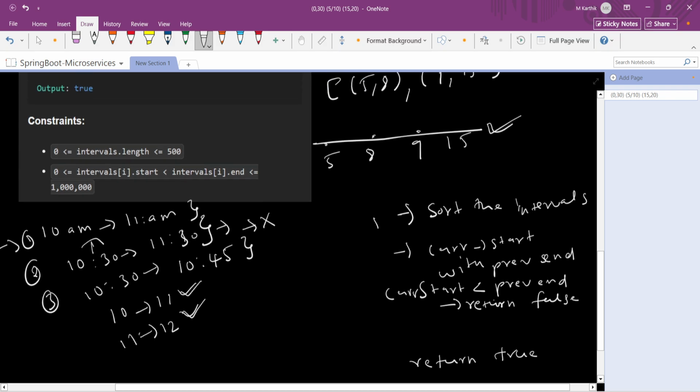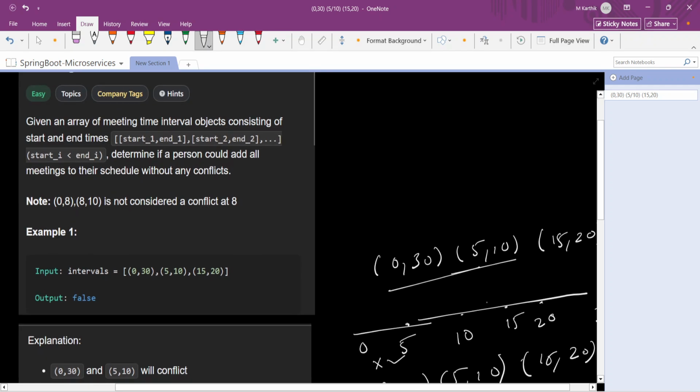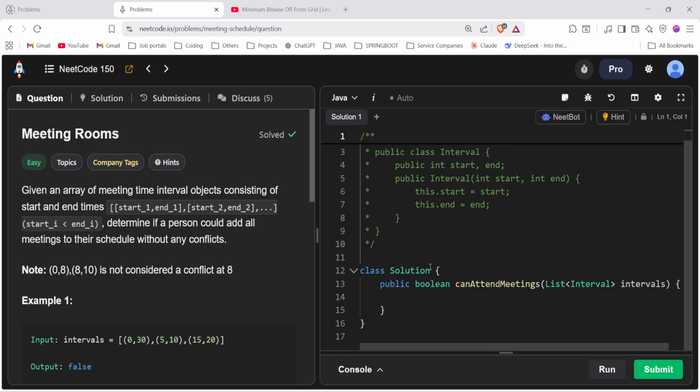This problem is a LeetCode premium problem, so we can solve it in LeetCode. Let's solve the problem. They have given a list of intervals.